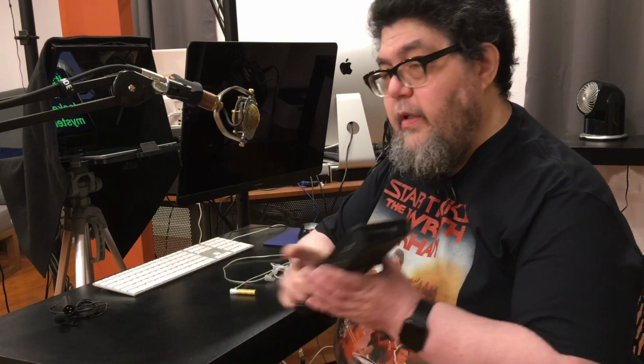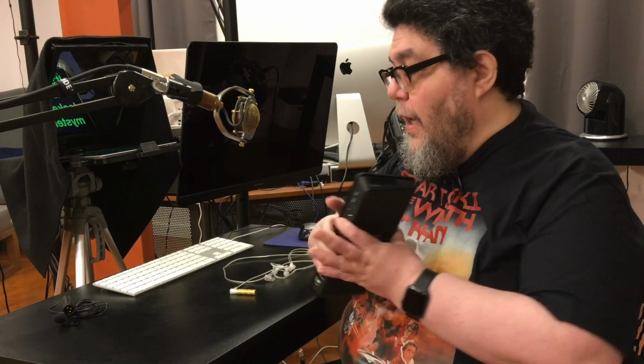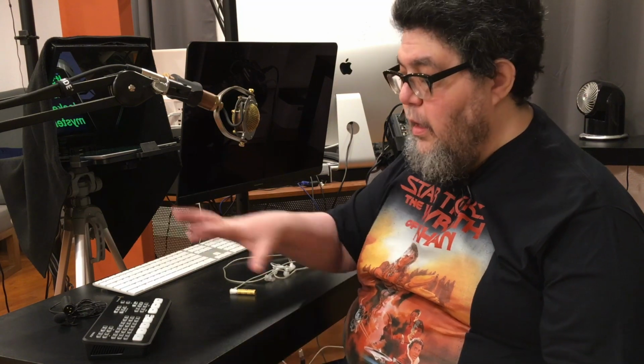It's a favorite of mine. I've got a mixer back there. This is the new A10 Mini, and my current plan is to upgrade this system, which currently has a Logitech Brio camera, put a DSLR back there, pipe that through the A10 Mini, and use the A10 Mini's capability to control the green screen, which can be behind here if I wanted.